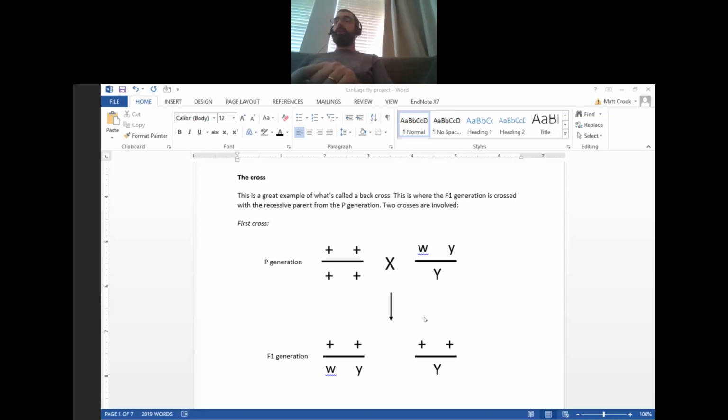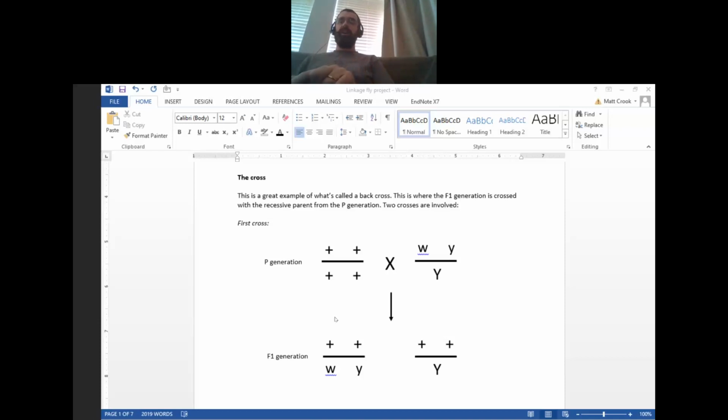So anyway, the basis for a linkage cross is that you want to generate heterozygous females, or actually it could be heterozygous males if it's an autosome, it doesn't really matter. In this case, you want heterozygous females because we're dealing with a sex chromosome. You can only have recombination between two homologous chromosomes, right? So you have to have one having one allele combination and the other having the opposite allele combination. It's the only way you're going to see recombinants.